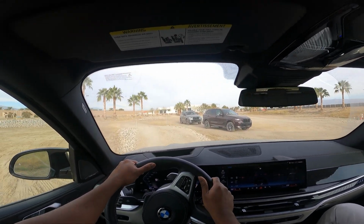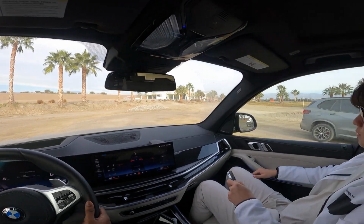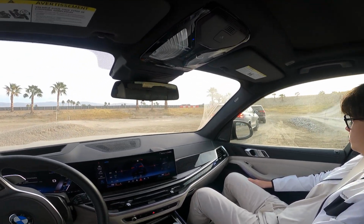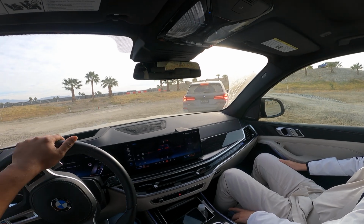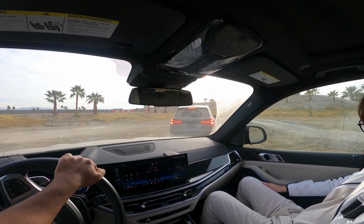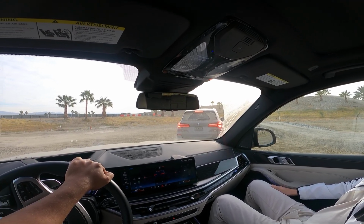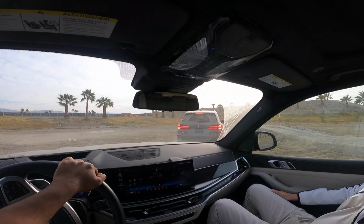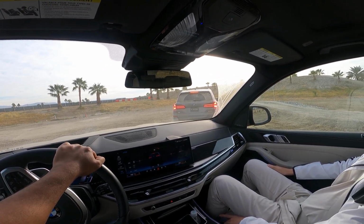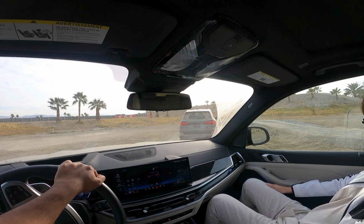So that hill descent control is activating the ABS system. So it's on its own, it's judging the level of grip that it has in the dirt to help bring you down at a steady mile an hour. So you might feel the front wheels kind of locking and unlocking. That's the ABS system at work, bringing you down nice and safely. Alright, perfect. Yep, and a little bit of throttle will get you right out of that. Climb right over that hill, back behind the group.